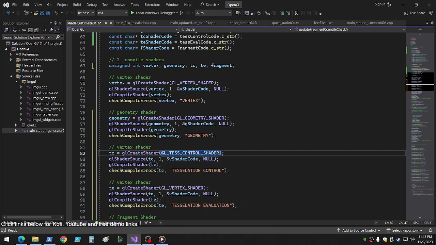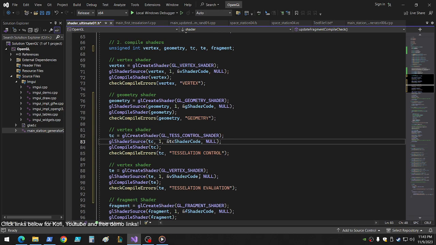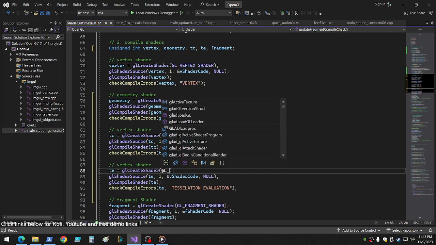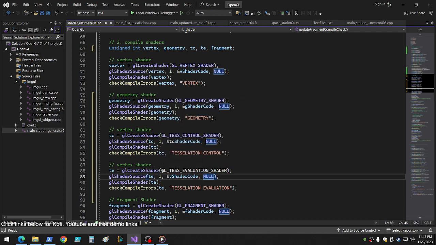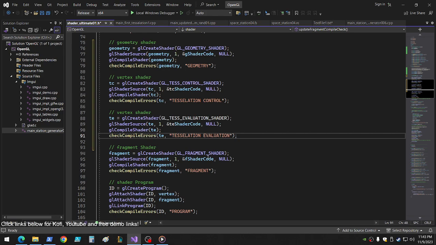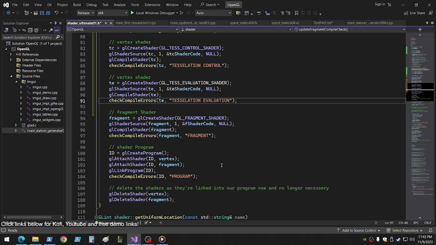There we go. Okay, and then G shader code. So this is going to be tessellation control. Okay. This one. Evaluation shader, okay. Tessellation evaluation, perfect, okay. So then we get to the fragment shader, okay, alright, phew.